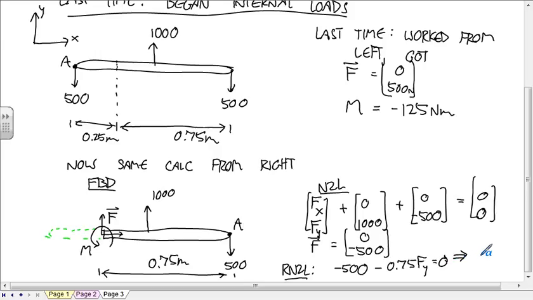And so, whoops, and I need the moment M too. Okay, so we have the couple M, we have the moment produced by the 1,000 Newton force, we have the moment produced by the force Fy, and those have to equal 0. If you do that calculation, you put negative 500 in for Fy, you get 375 positive, and so you get negative 125 for all the constants, and so M is equal to positive 125.